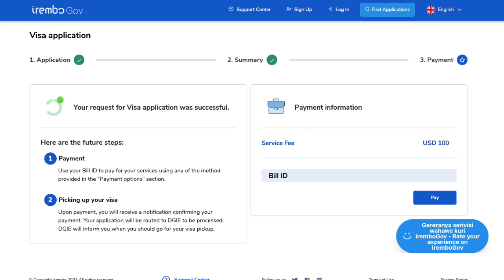And so once you do make your payment, you're going to get your visa approval within probably about 3 to 5 days. The system says about 7. I would go with working days rather than calendar days. And so once it is approved, you're going to get an email, assuming you have selected you want to receive emails. And it's going to come in like a PDF, and there's going to be a barcode. It's going to have that bill ID in there.